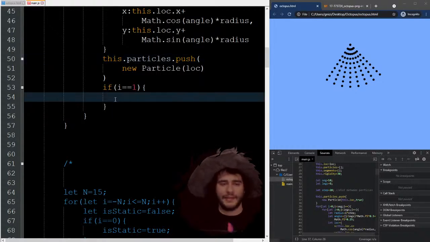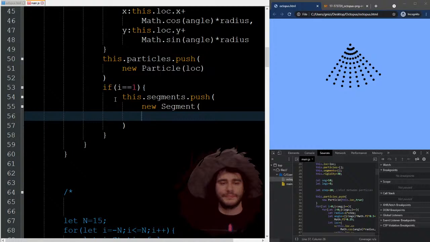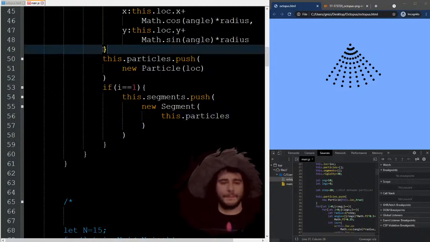So I'm going to say this.segments.push new segment of this, particles. Okay.